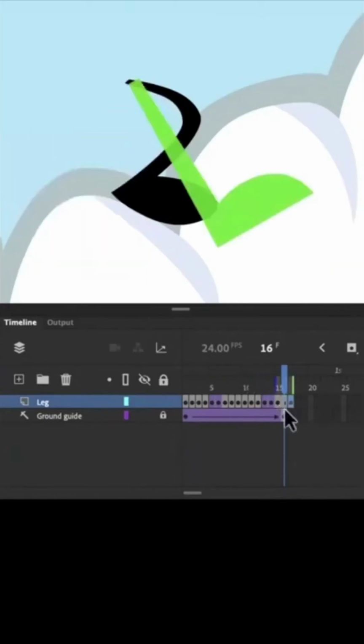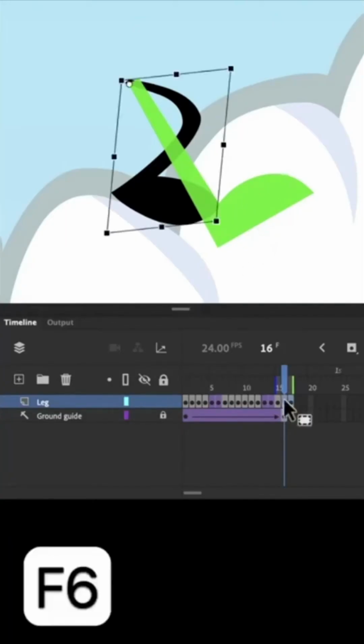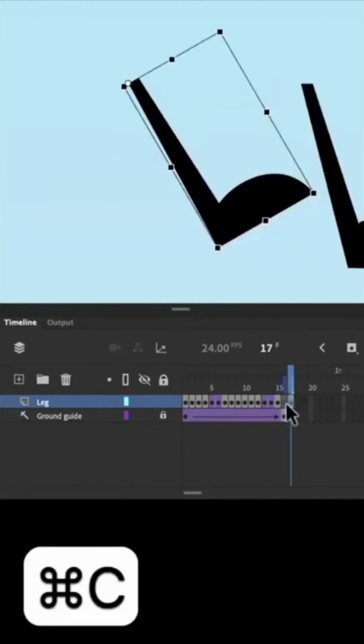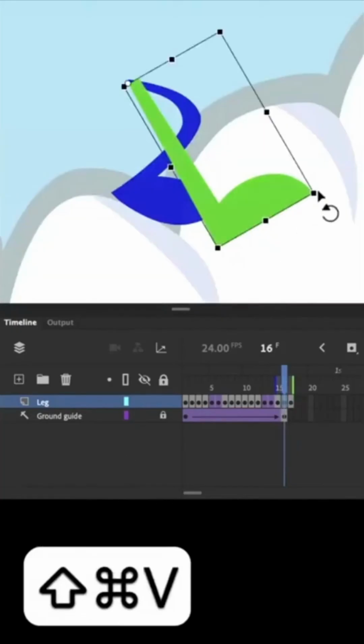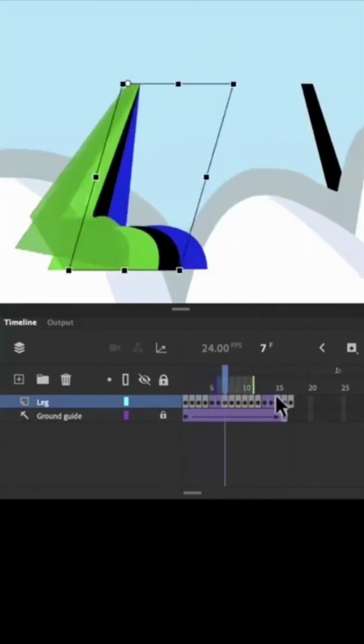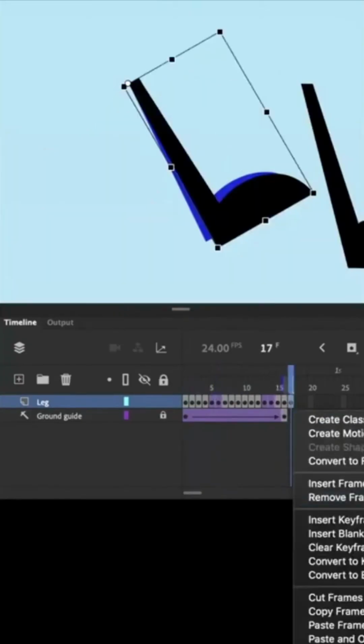Now, thanks to our onion skin, we can now see where we came from and where we'll be heading. And we can see what we're actually in-betweening. I actually think this last in-between should be a straight leg, so that way this leg doesn't ease out before easing in with the leftward motion. So I'm going to delete the contents of this in-between keyframe, copy this leg, and paste it in place, rotating it leftward a bit. So that way, this foot is finishing its rightward motion before heading back left again. And then I'm just going to remove this keyframe here.